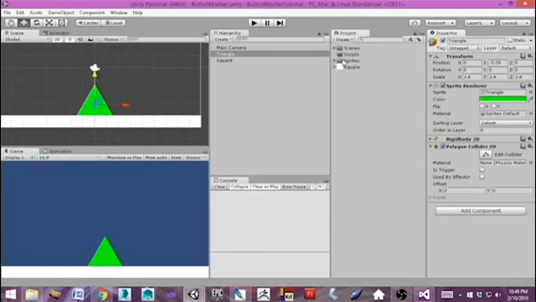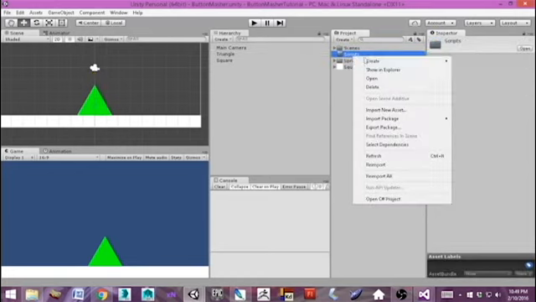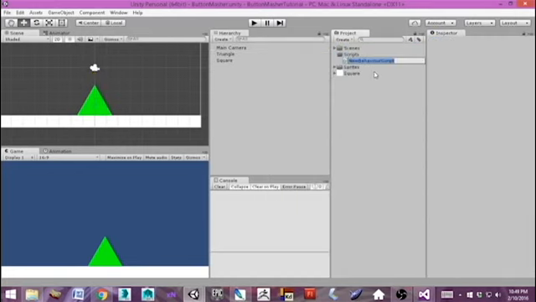The first thing we're going to do, and I'll add in controller support later, but first we'll start with just buttons. We'll go into our scripts, create a script, and I'll call it controls player 1.